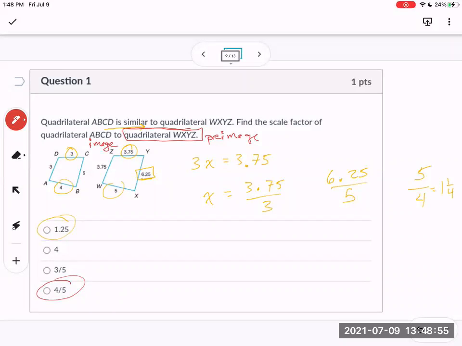Because then I don't want to go and do a test and it says, oh, this one's similar to this, and I'm sitting there confused. Which one do I do? Right. Yeah, I suppose so. I suppose hopefully they'll use the word image and preimage or mapped to. Hopefully they will say ABCD is a map of WXYZ, and then you'll know that WXYZ was the preimage.